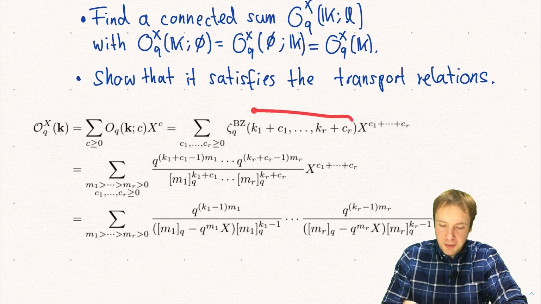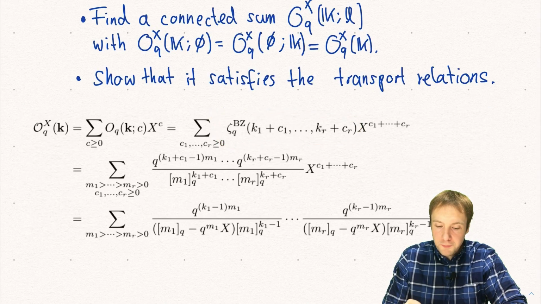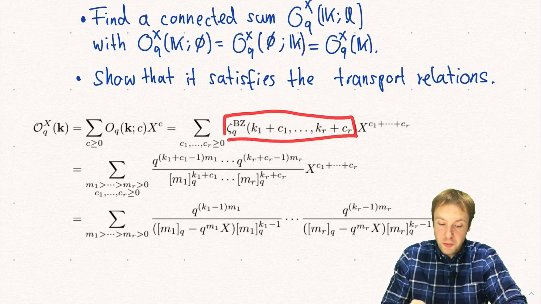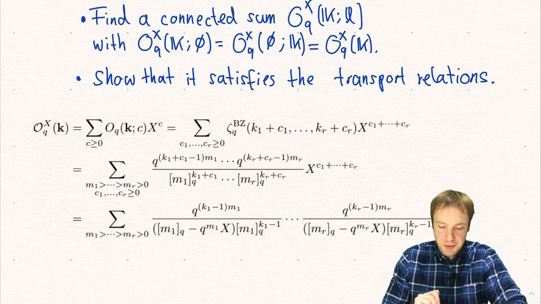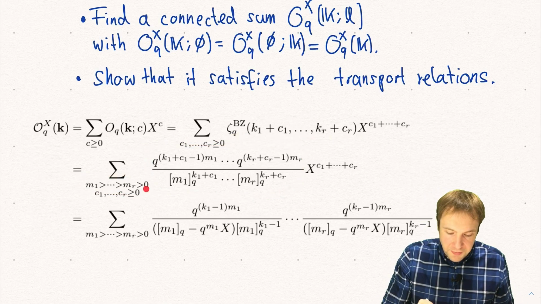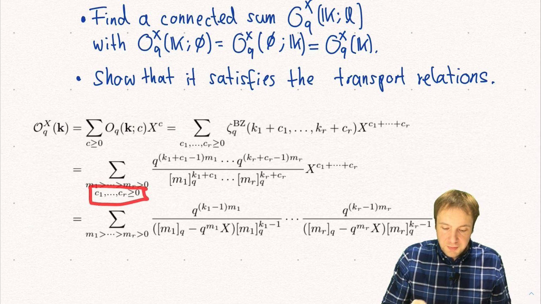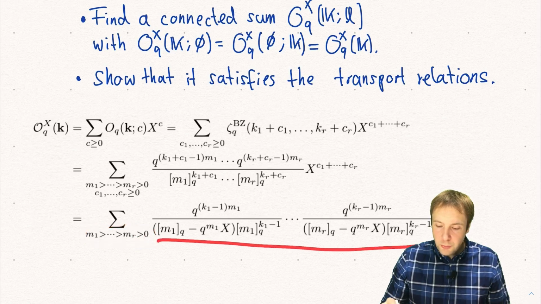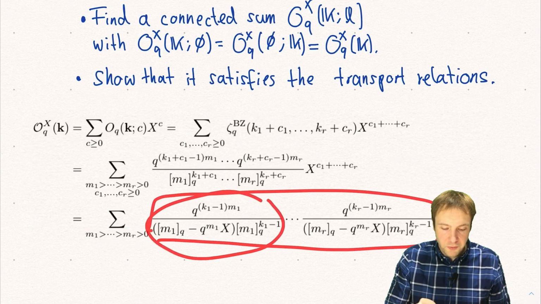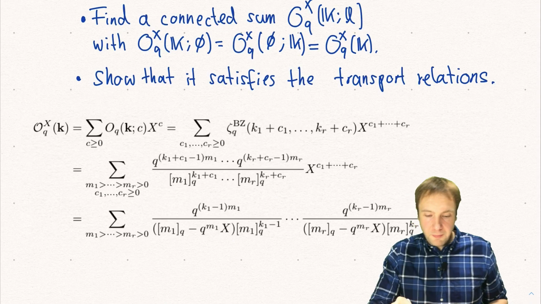And then we can plug in the definition of the Q analog, which is just given by this here, and we have this ordered sum here. So this is just plugging in the definition. And then we can take the geometric series over the C's here, and we see that this sum here is just given by this ordered sum with these factors here, which just come from taking the geometric series with respect to the C's at each place here together with this x here.